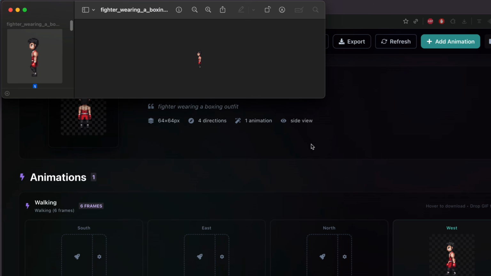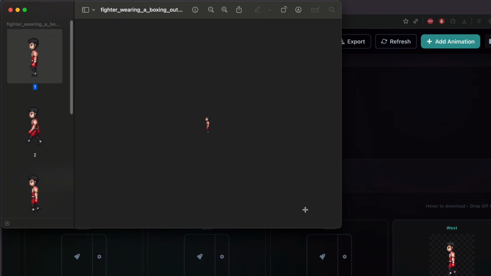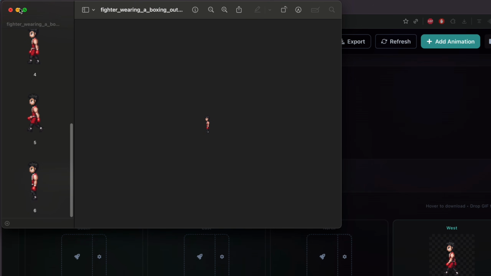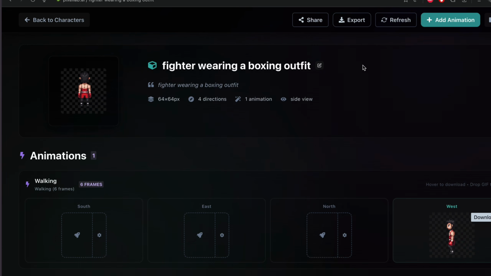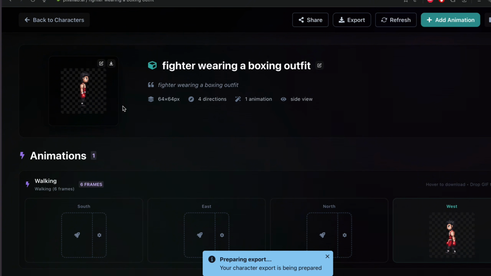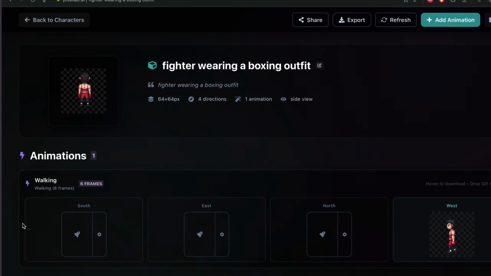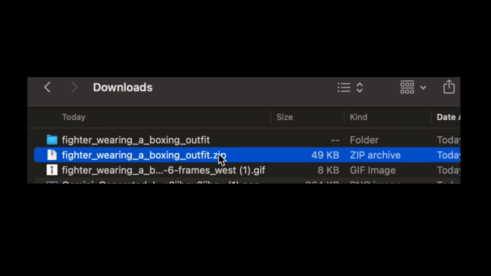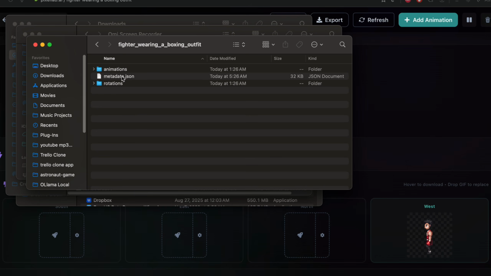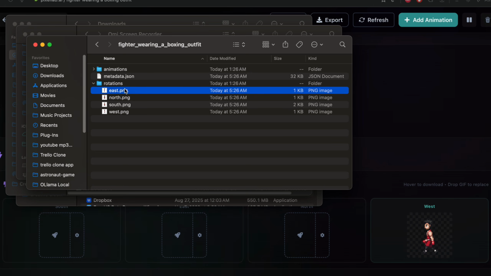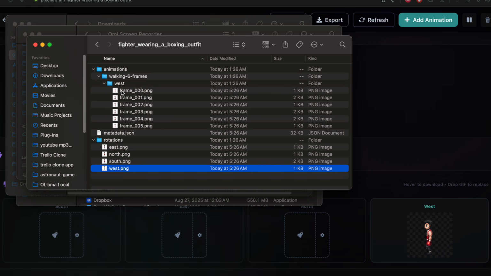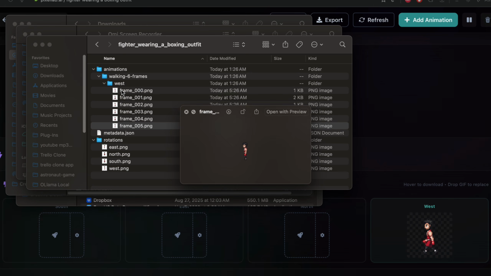So for the character, you could do download as a GIF, which will download the animation, or you could do export, which will download everything you've created. So if you have more animations or more directions, you'll get a zip file which contains all the rotations and all the animations, which in our case we only have one.